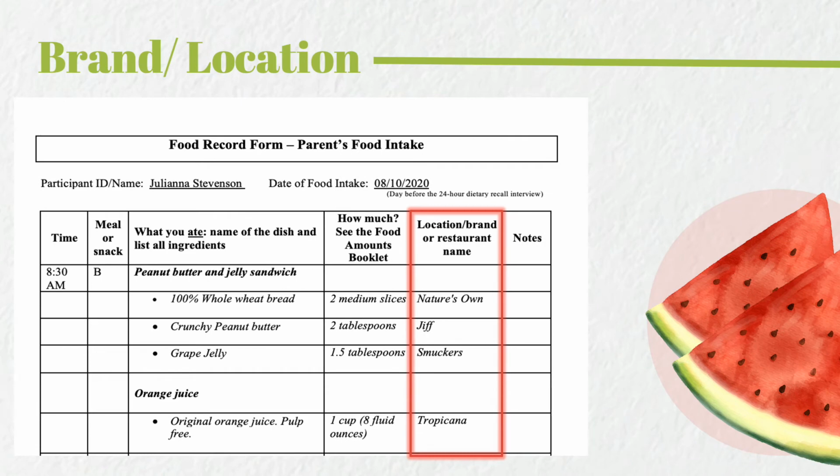Including the brand of the ingredients you used in each meal will help us to accurately track and record everything that you have eaten in a day. Please do your best to include the brand of the ingredient or the food that you have listed. We also want to know if that meal was eaten at home or at a restaurant, so please be sure to include that in this section.